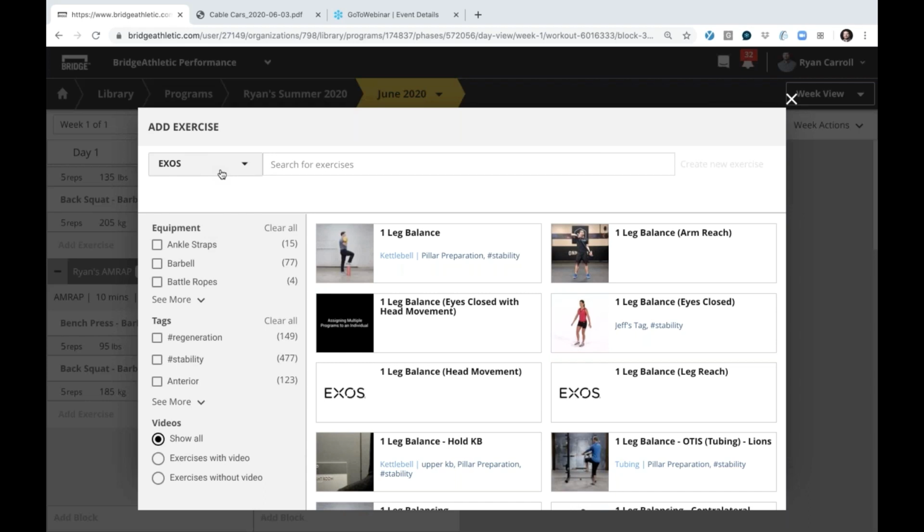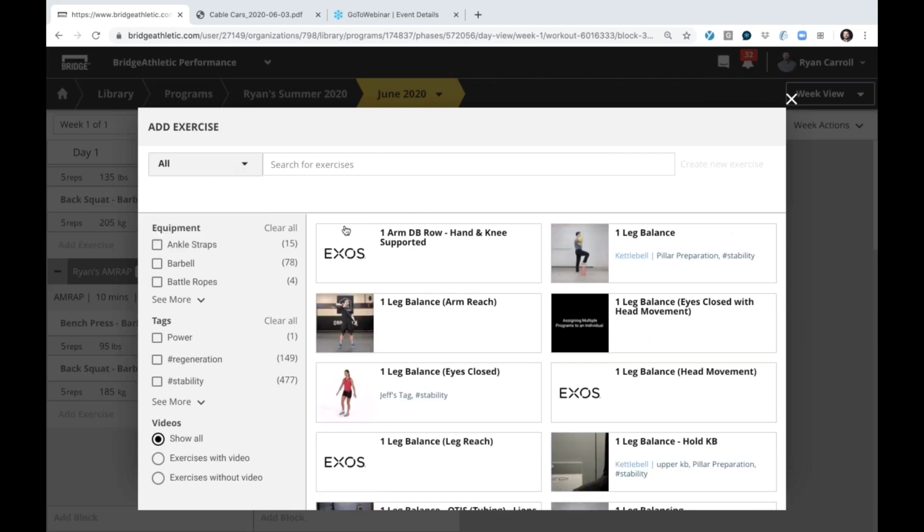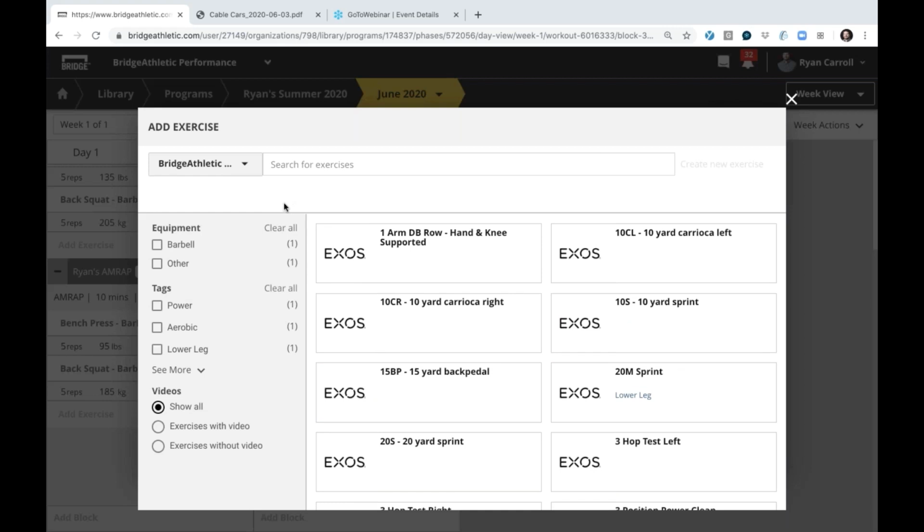Where that's helpful is if you don't want to fumble around with all of the exercises in your system, or if you want to add your own library on top of that and default to your own library, you can choose that here, and the next time you pull up the exercise library, it's going to go right to your stuff. So it makes it a lot easier for you to sift through all of the exercises in here and pick the one that you want.